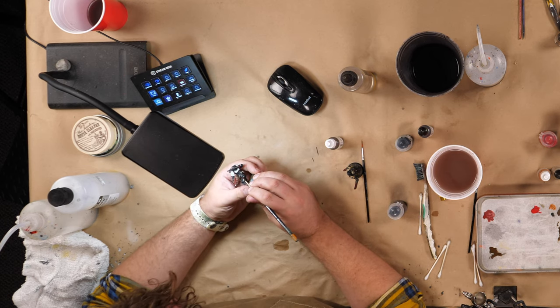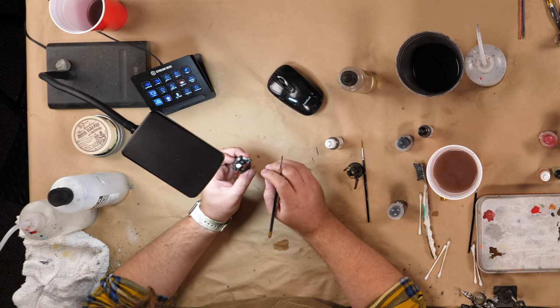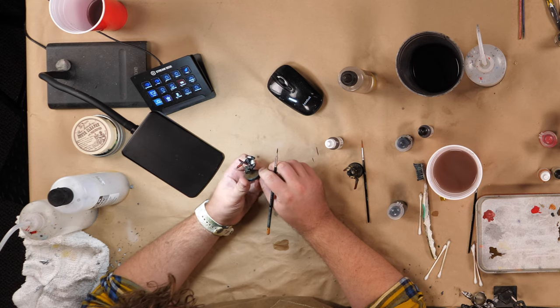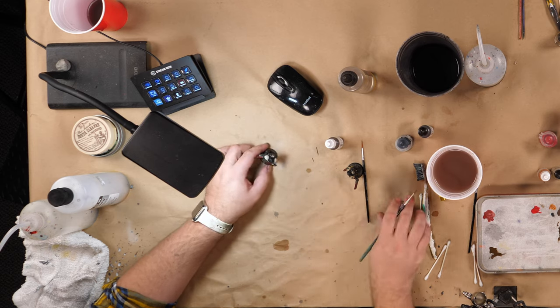Okay, that was easy. I'm going to hit this purity seal a little bit too. All right, now that's drying. What do I do while that's drying? You can put Nuln Oil on the base as well. On this base? All over here? Yep, all over the whole base.